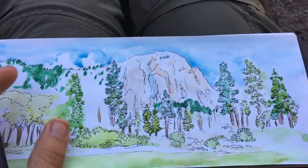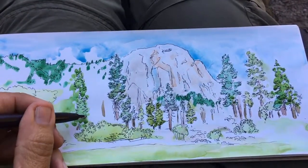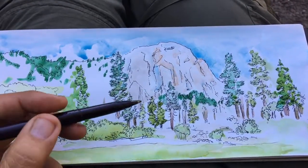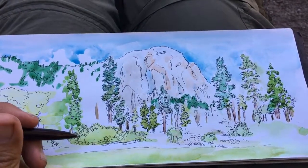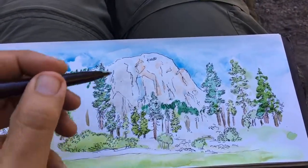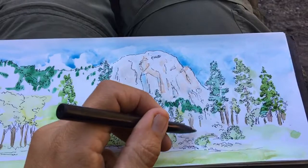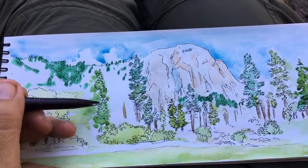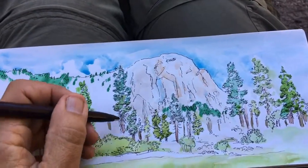So now what I've done is I've put down the base of light colors. Now I'm just going in with my Pintel brush pen and putting in some of the details of the trees. The problem is that this pen is not waterproof, so I can't put another layer of color on top of it. So wherever there's a pen, I can't go back over that with color, so I'm going to have to keep this kind of light. I'm using the photo reference a little bit and also going by memory. I might color a little bit here since there's no ink — I can color a little bit more. There are a couple more little spots, then do another level of little details.